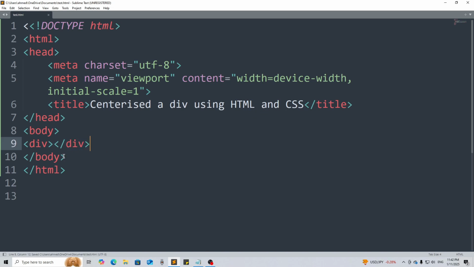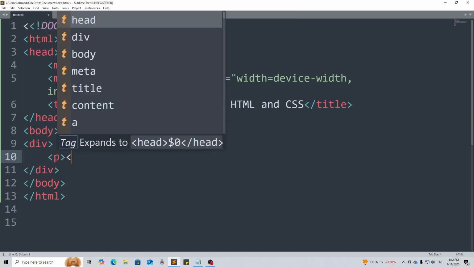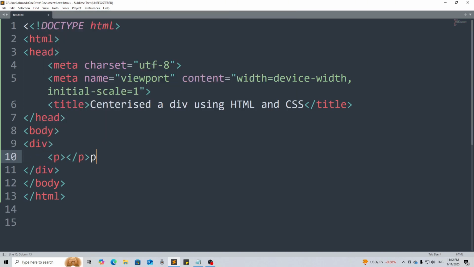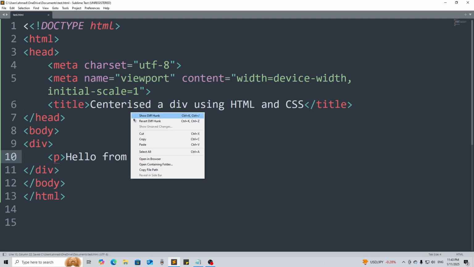So let's just save it, and let's write here a text, a paragraph: hello from div. Okay, and now let's open it in a browser.